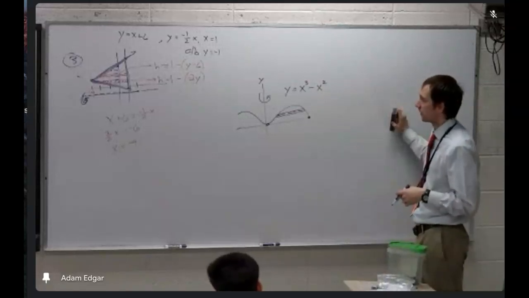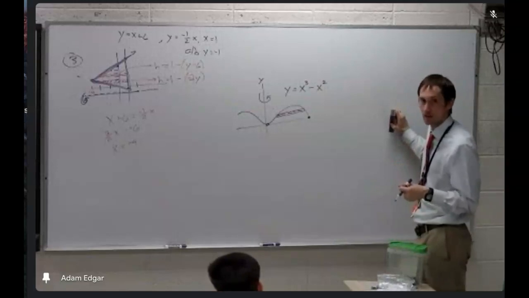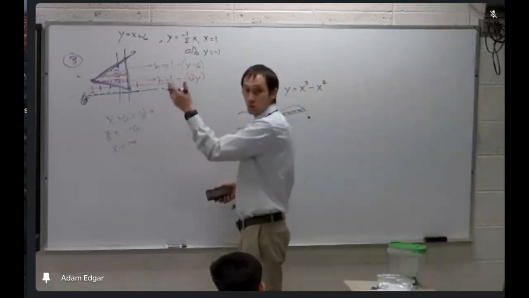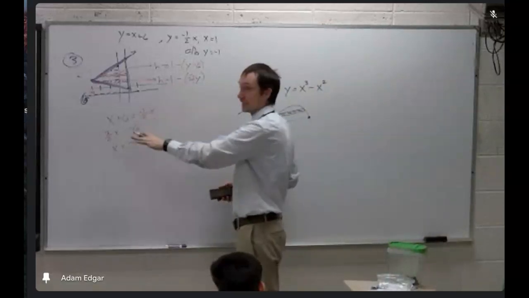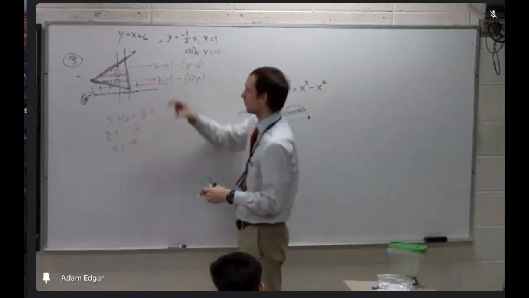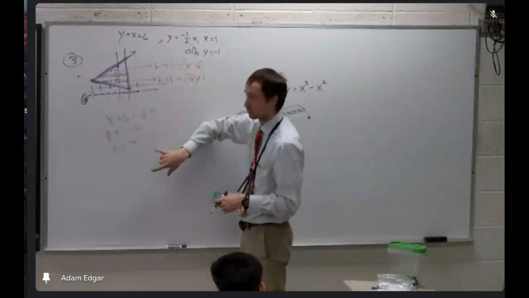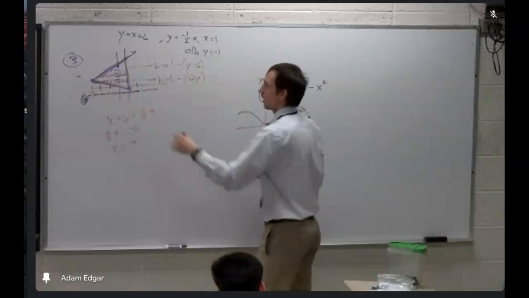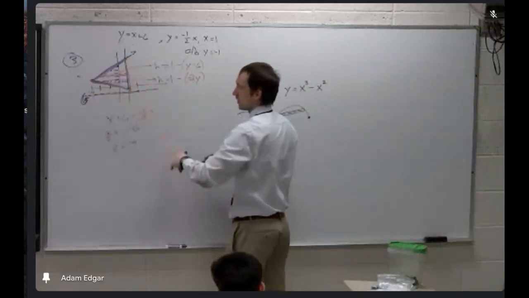But that's harder for me to come up with on the fly as well. Here is an example where shells will work, but it's really no fun. Because you have two different integrals, you have to get both equations in terms of y, you have to find where they intersect in terms of y, and find this y value and that y value, and then it's a mess.